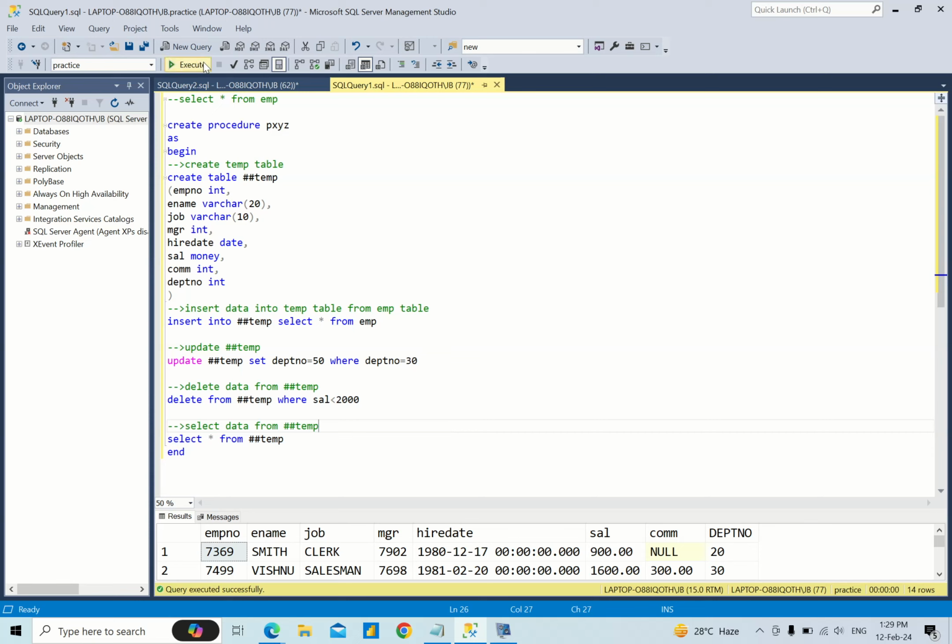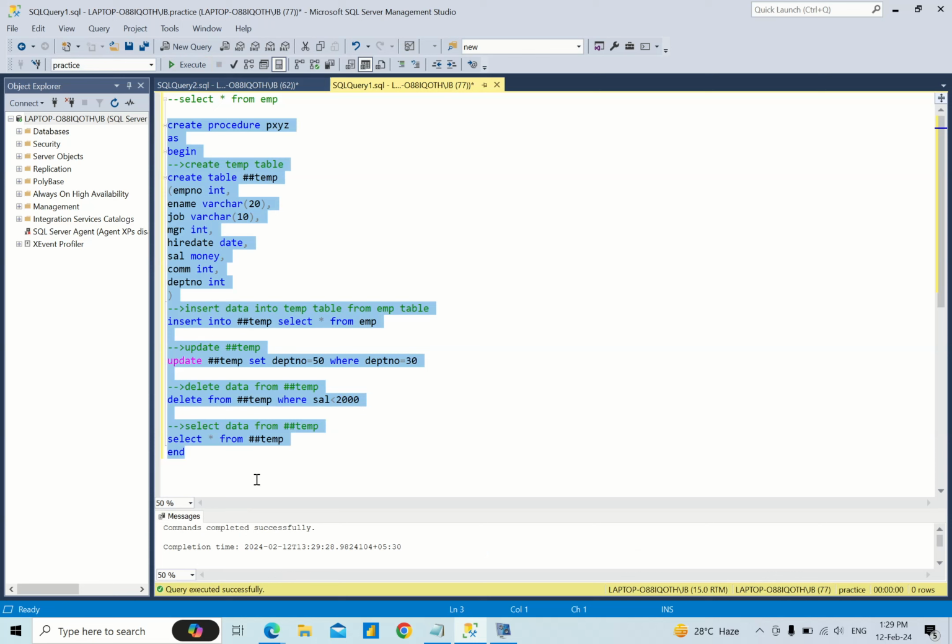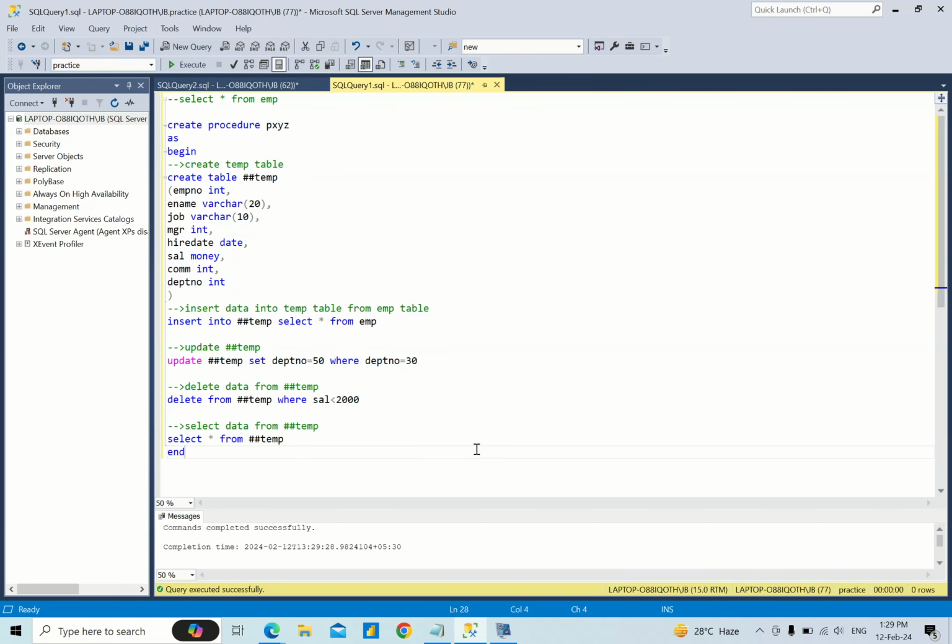So we are executing 5 statements at a time. Now see the table data. The command is completed successfully. Now I want to execute this procedure.